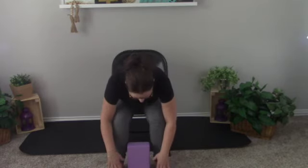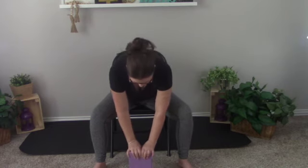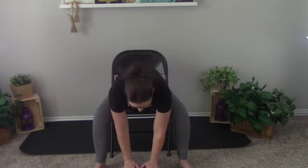We're going to inhale, take your arms up. And on the exhale, we're going to pull your elbows towards your ribs. We're going to inhale, reach out. And then we're going to exhale, slowly come forward. If you need some space here in which to fold forward, you can certainly take your legs wider. You can use that block as we discussed here. Or if you have the space, if you have the range of motion in your body, you can always take the block down on a lower edge, or you can do without the block.